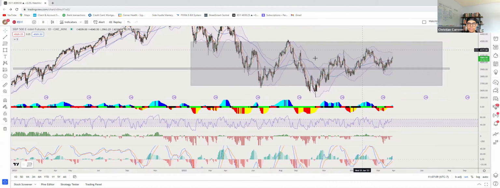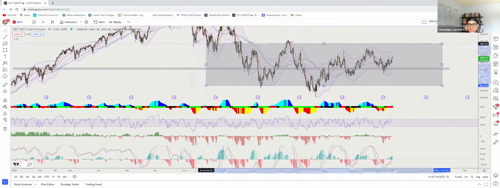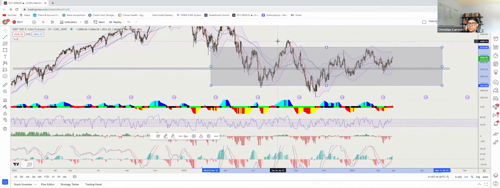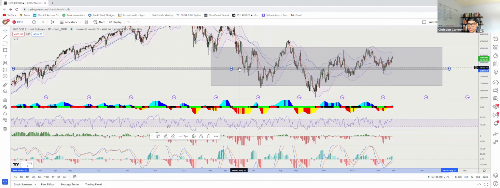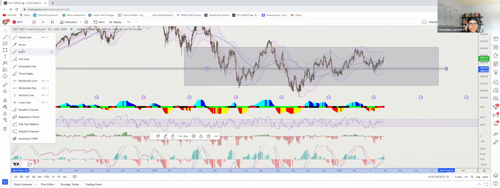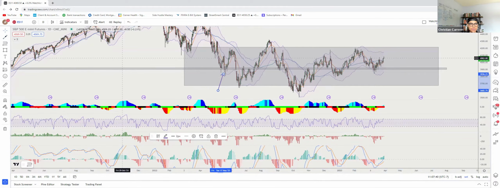Now, if you see this range, when considering a range, I like to look for what I call a bull or bear line, which is a line in the sand between bulls and bears, right? They are telling us what they agree is the fair market value, or as some of you guys may know, the point of control. And to me, that is this 3,900, 3,920 area. Now you can see that whenever we come into it, we bounce. Whenever we come back into it after we break it, we get rejected, right?